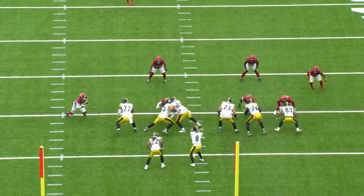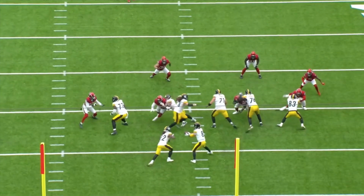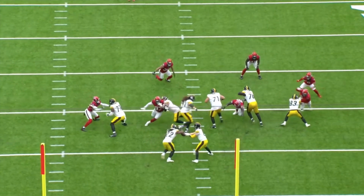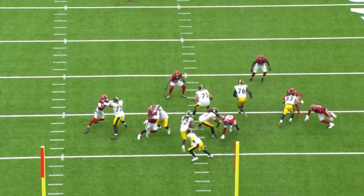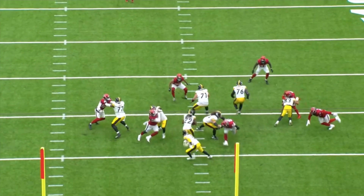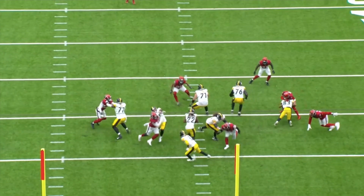So just to go over how this one plays out, you'll see off the snap that Mason Cole is going to down block. We get Seumalo coming over. They're going to basically leave this 3 technique unblocked. Chooks is just going to swim him forward. You get the right guard and right tackle climbing to the second level, pushing towards the linebackers. And Najee Harris does a really good job right here, getting skinny through the hole.